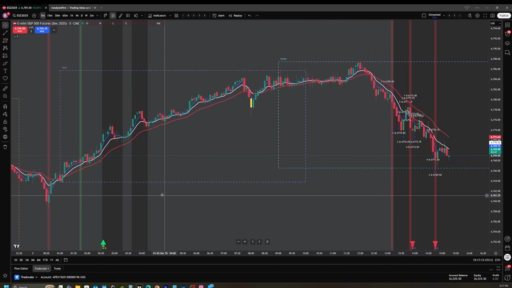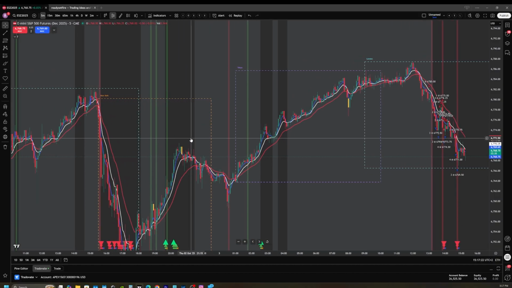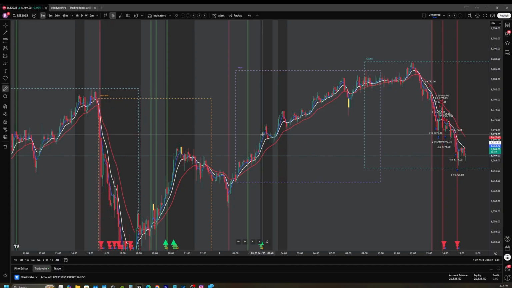I'm going to incorporate the range break trades, which is basically these shaded areas. That's when the market is ranging in this area. You see up and down, up and down, up and down. Once it breaks over here, I get an alert, and I'm gonna buy over here. Boom. Once the range forms again, I'll get an alert, and I'll probably exit that trade. Range breaks again, I'll buy again, for a few base hit points.